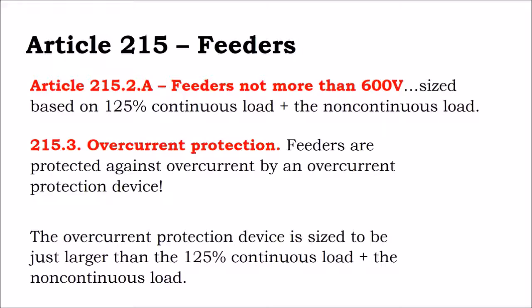Regardless of whether you use a fuse or a breaker, you're using an overcurrent protection device. And so if you have one circuit and there's a fuse on one end and there's a breaker on another, that circuit has two overcurrent protection devices, and it's a little bit redundant and not necessary in most cases.